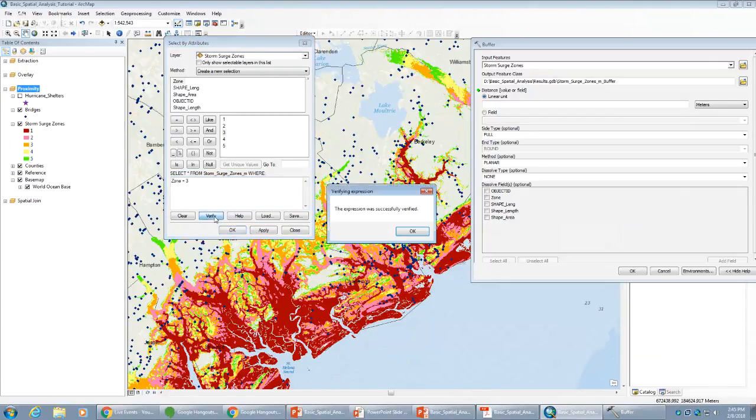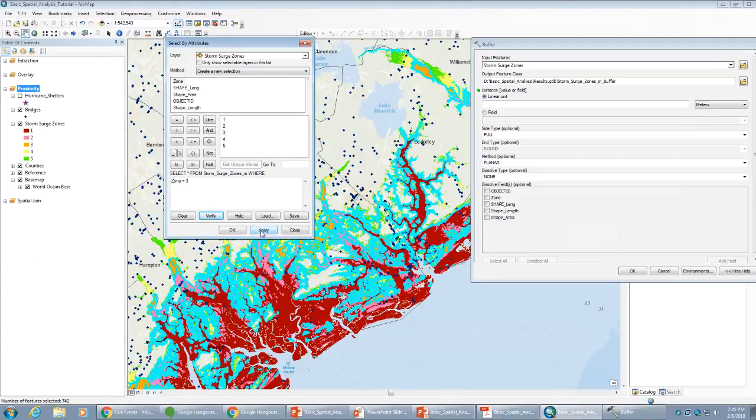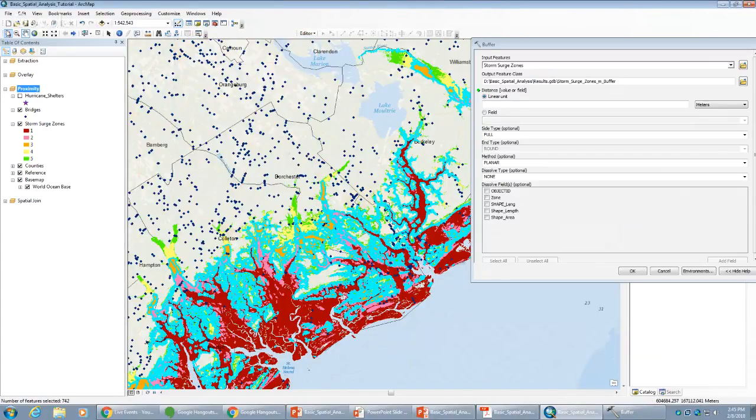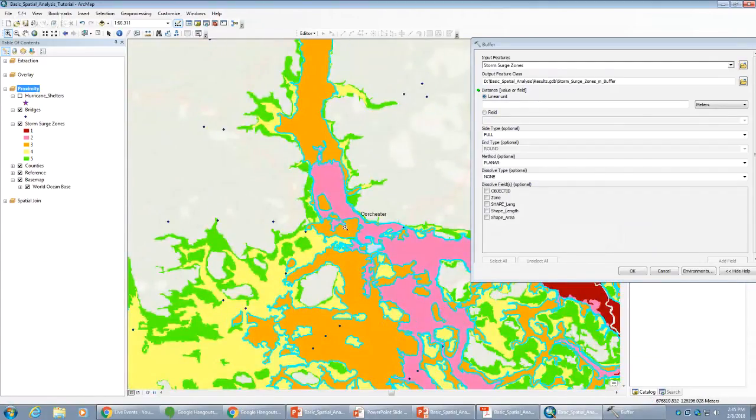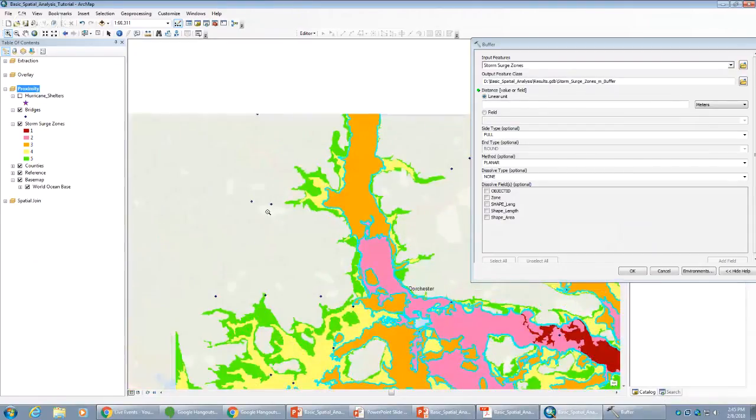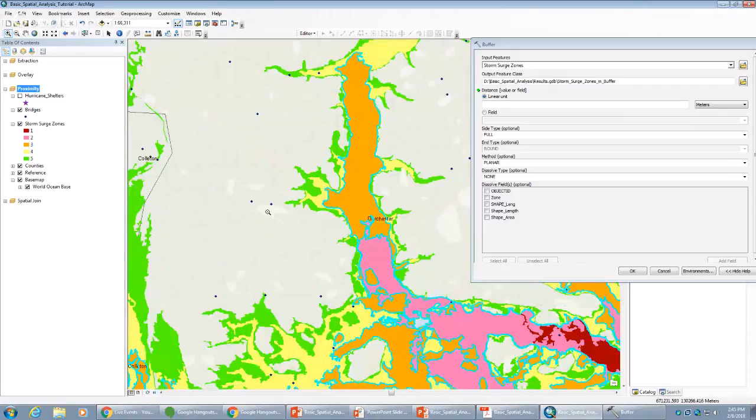It says it was successfully verified. If I click apply, click OK, I want to zoom in and take a look. It looks good to me. I see that this orange zone is selected, but not this yellow or green one.